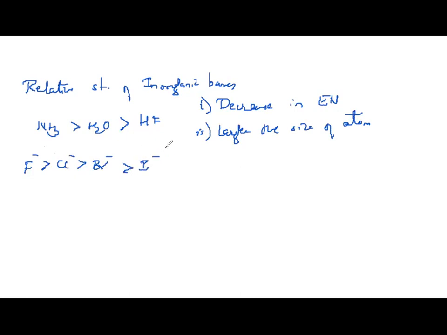Yes, so this is how we explain the relative strength of inorganic acids. You can explain the relative strength of organic bases also. Yes, so this is about the relative strengths of acids and bases. With this relative strength of acids and bases, we can understand so many things. And one is that which was not being explained by most of the theories: acid-base neutralization and salt formation, correct? Salt formation.